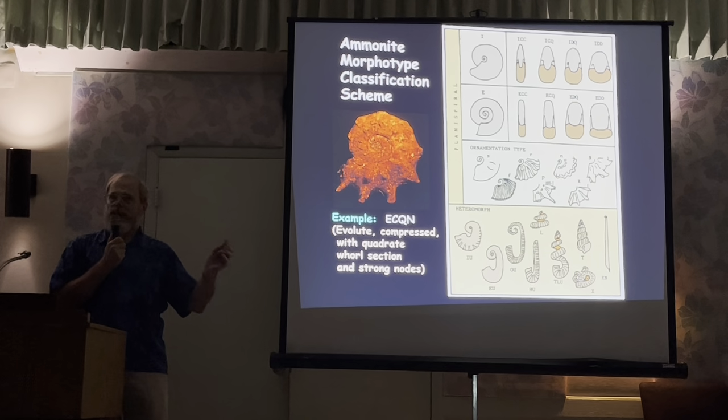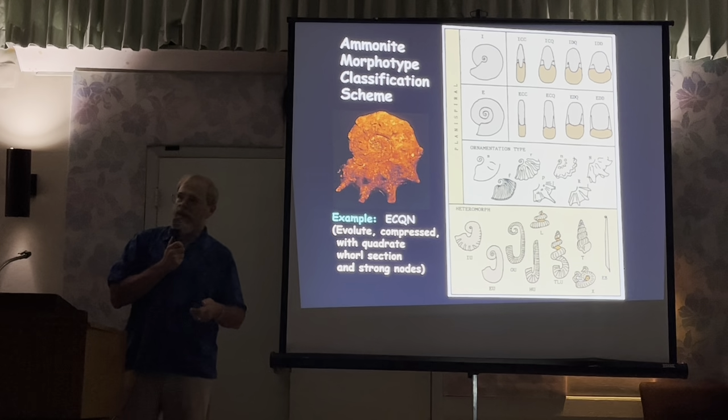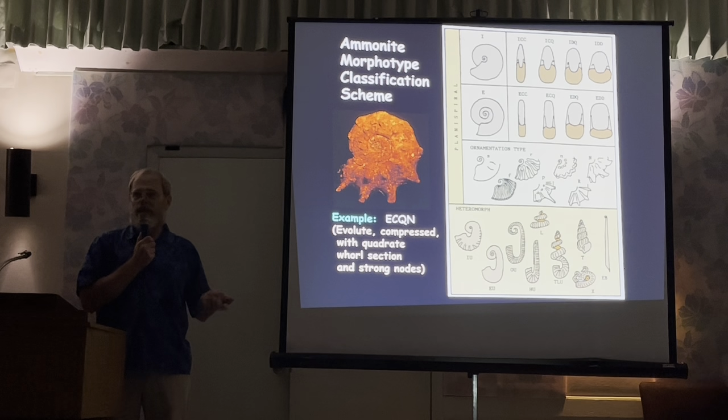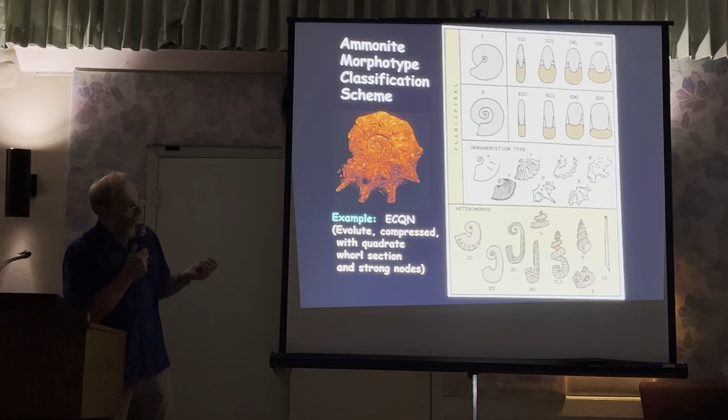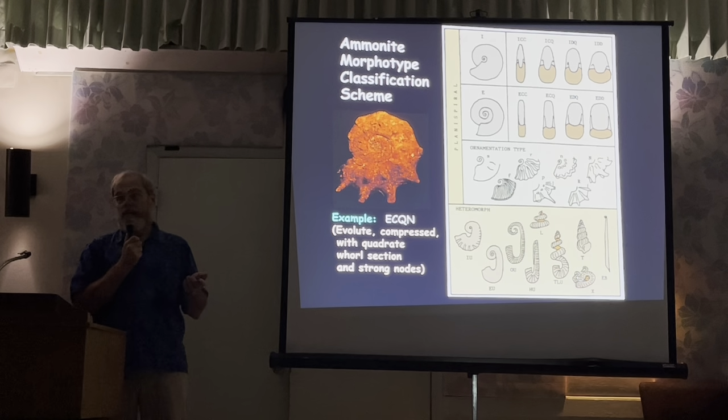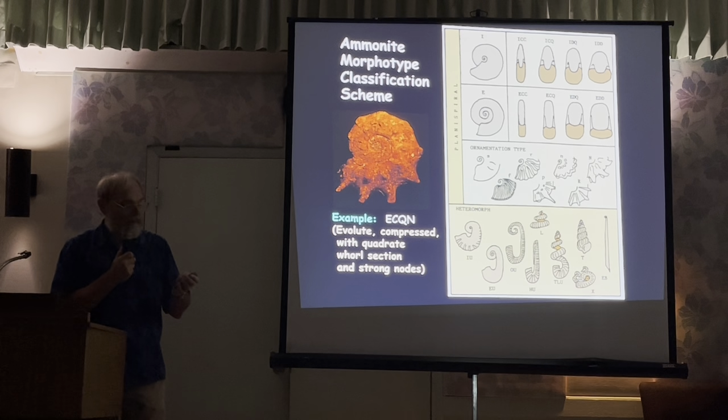And then I plotted maps of those 7,000 some specimens. I assigned it to morphotypes first. I did all sorts of calculations. If you ever heard of Raup's parameters, I did all these calculations for each one to put them in morphotypes. And then I plotted the distribution of each specimen on a map. I had 150 pages of maps in my thesis. I had a 750 page thesis. Wow. Two volume.